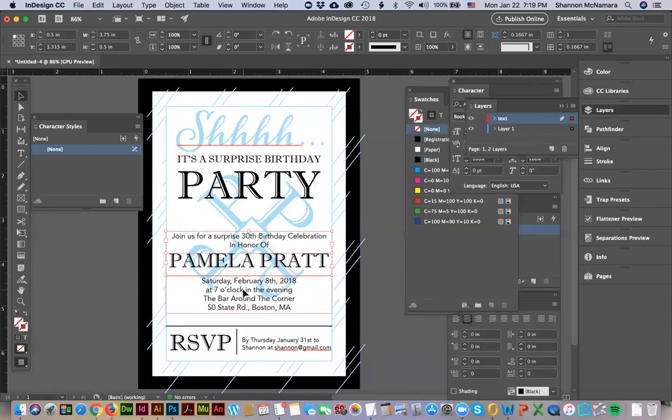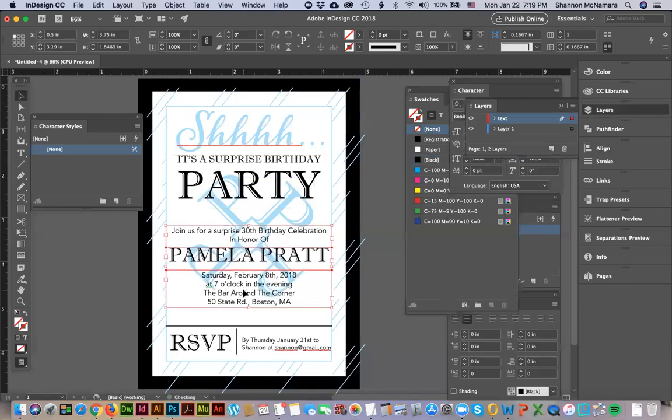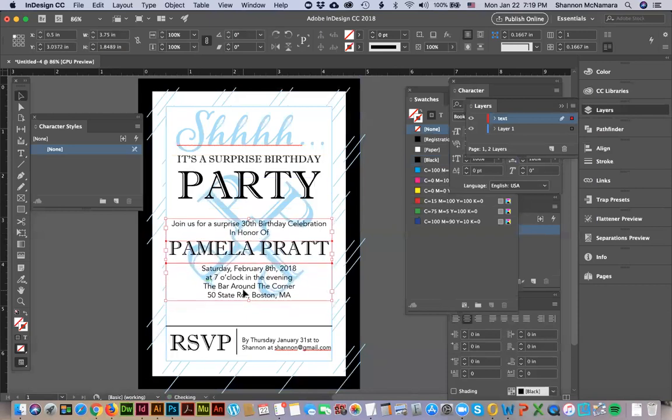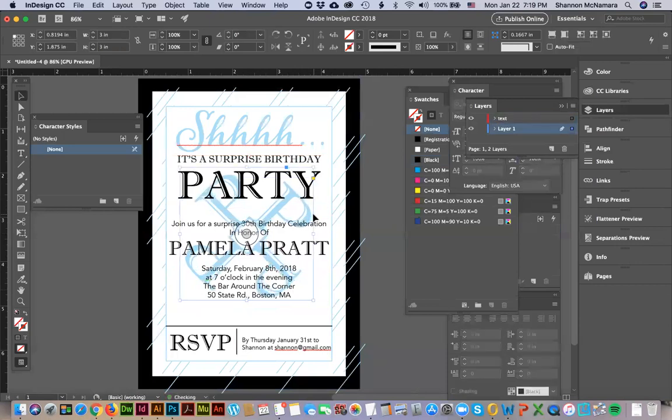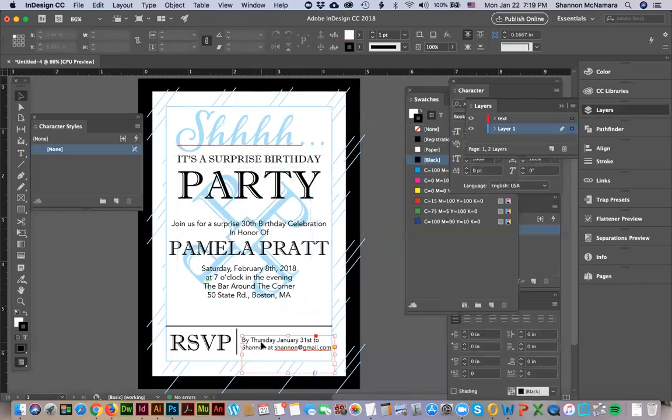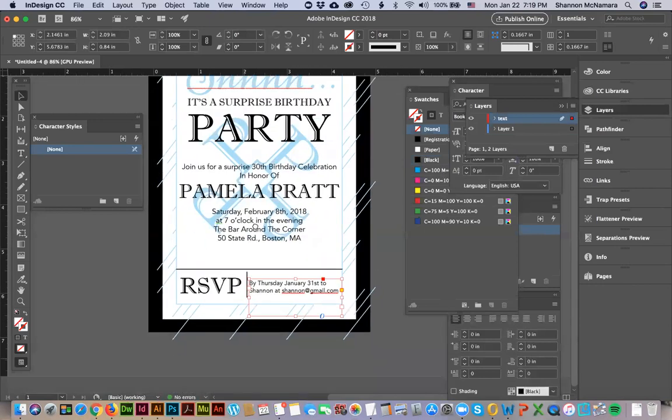I think all of this should be moved up just a little bit. And even though I have this, it's not exactly centered. I'm going to try to visually center it. That's running a little bit close to my edge over there.